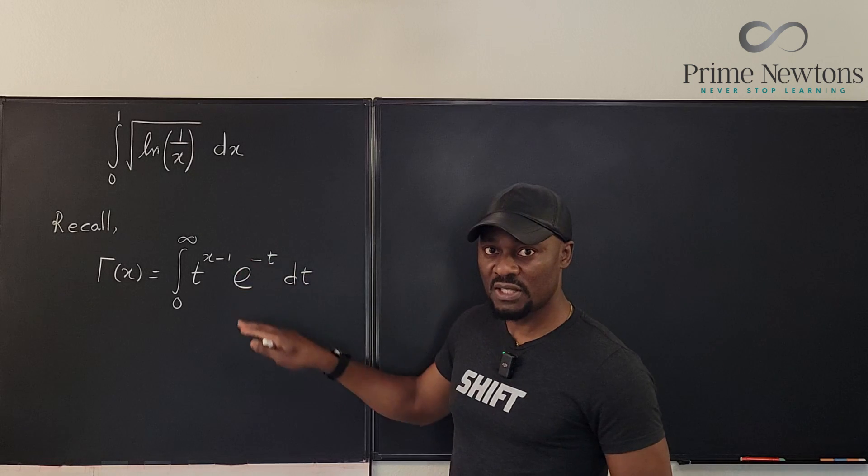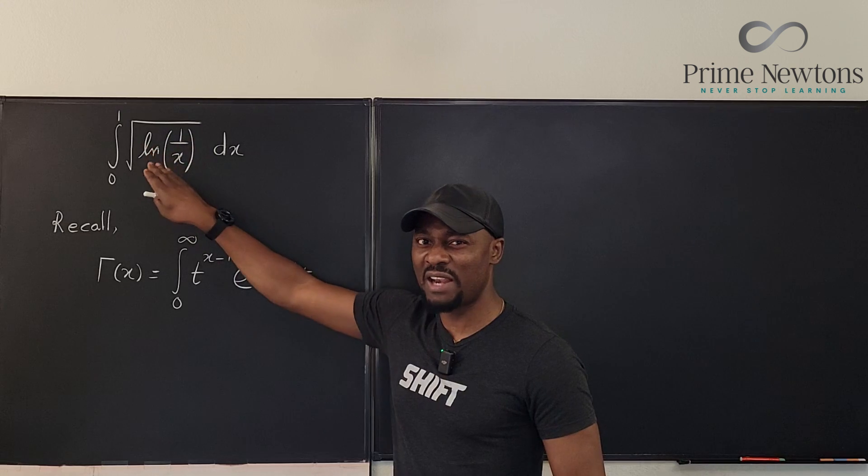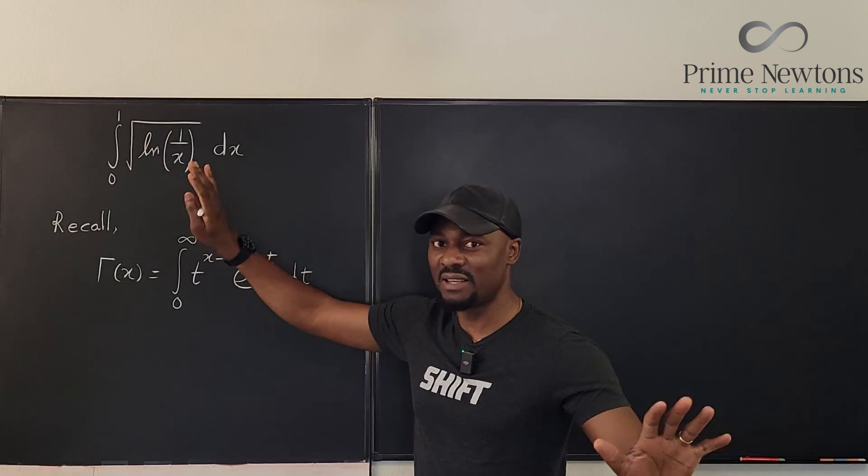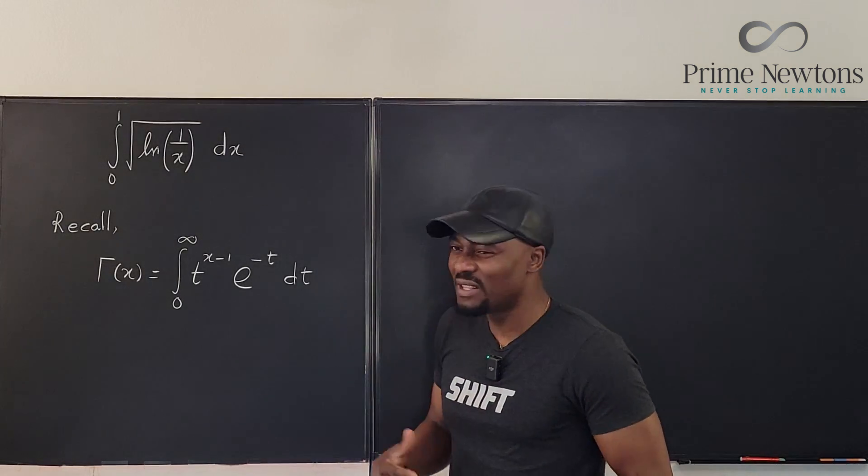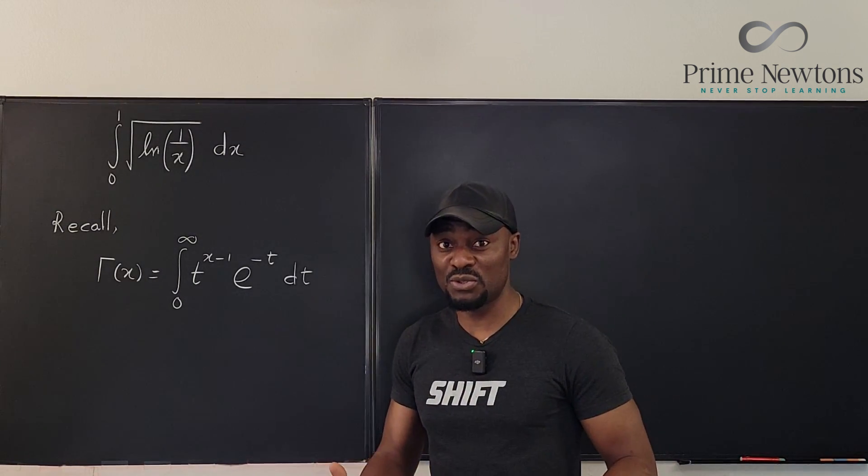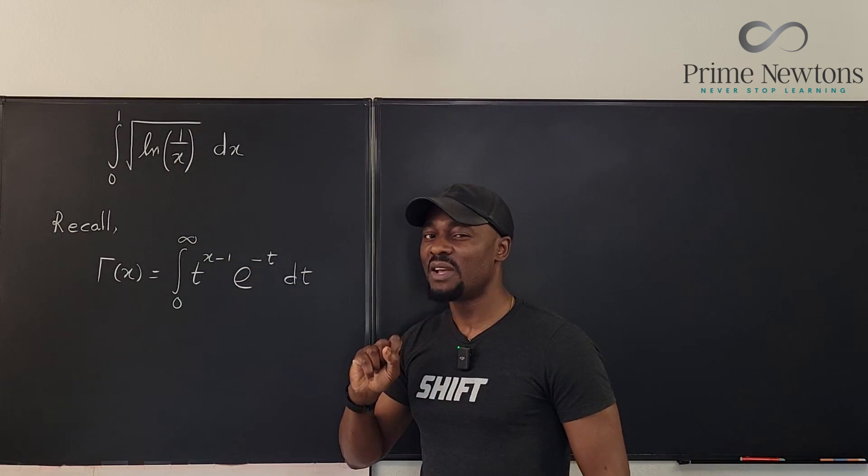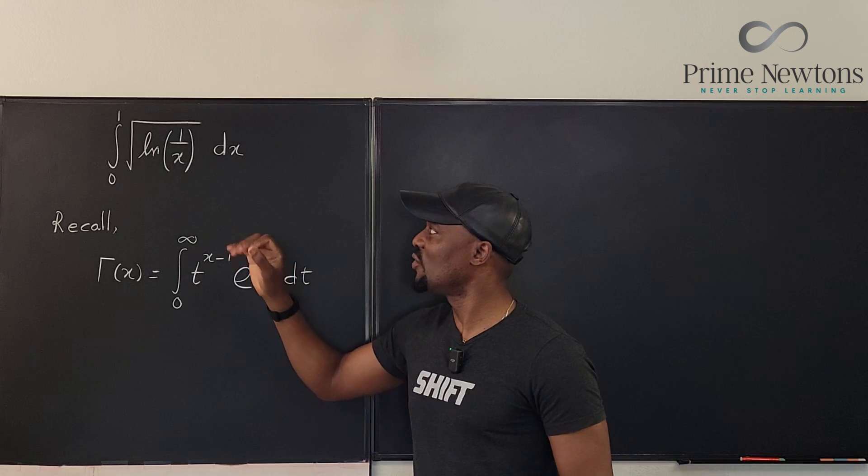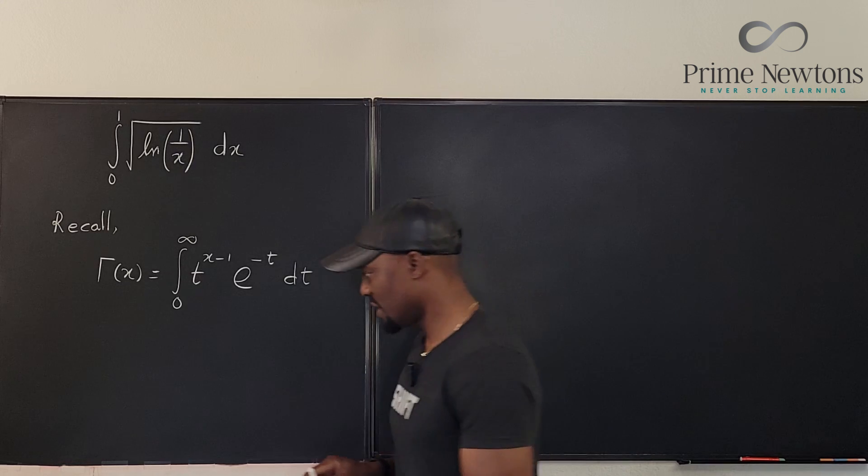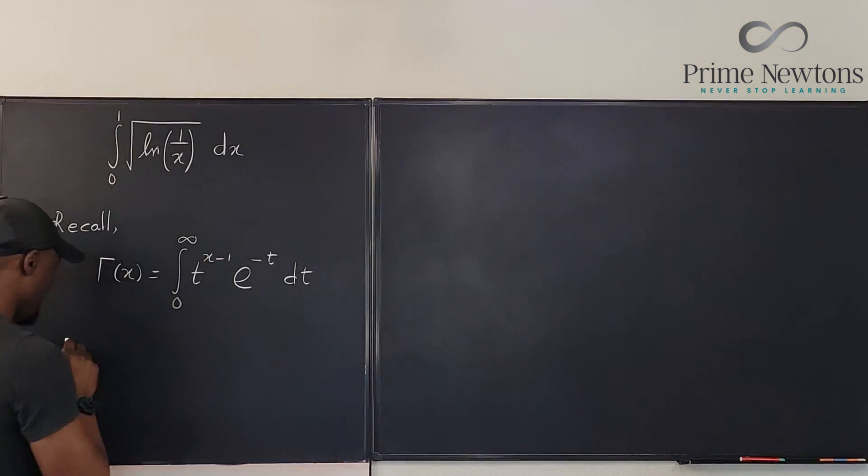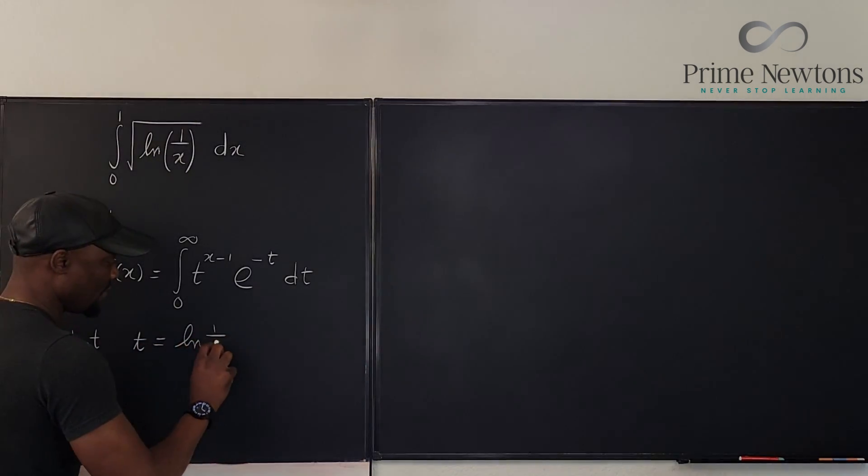What can we do? How can we transform this? It's easy. As you can see the gamma function contains e. So you want to look at this and say how can I write this in terms of e. Once you're able to start that way you'll be able to do this. So if I was to do a u substitution for this integral what would I take as my u? It's better to take natural log of 1 over x. So let's do that. We're going to say let t be equal to ln of 1 over x.